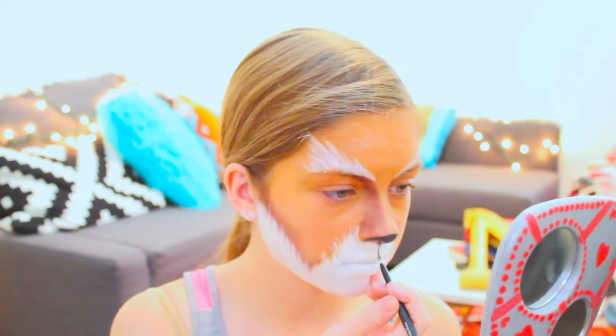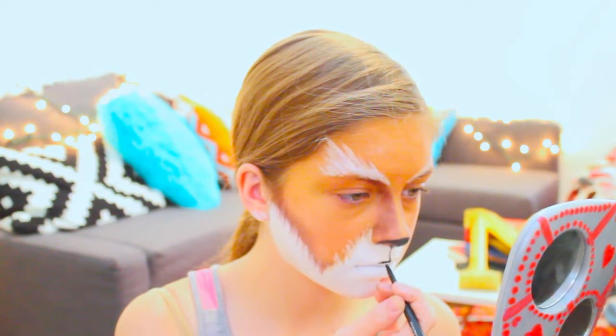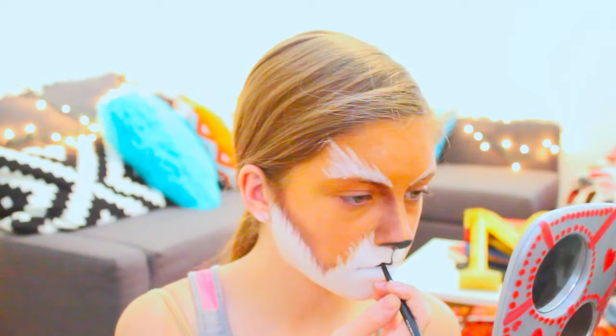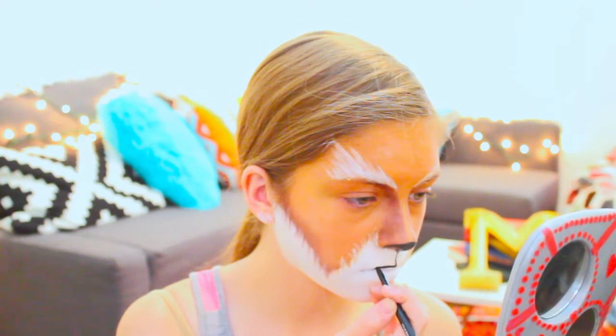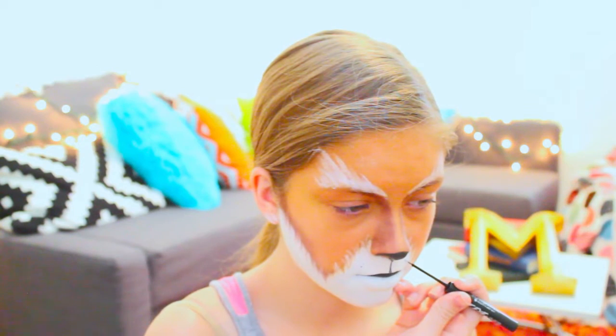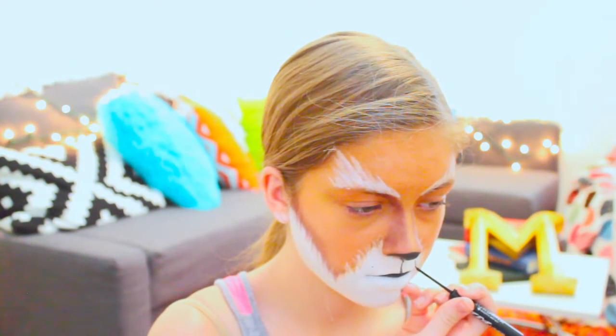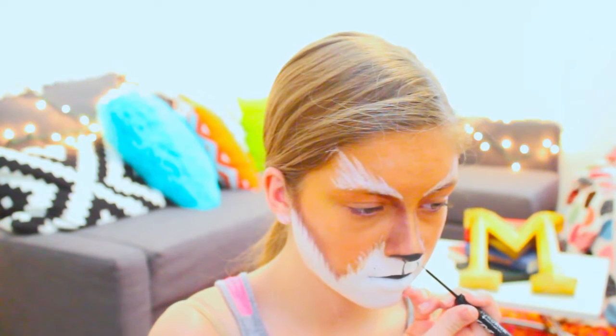Next, fill in your entire upper lip with black. You can use black lipstick if you want to. I didn't have any, but eyeliner will work too. Next, using a fine-tipped liquid eyeliner, make sort of a sideways half circle from the edge of your lip up to about halfway between your lip and your nose.